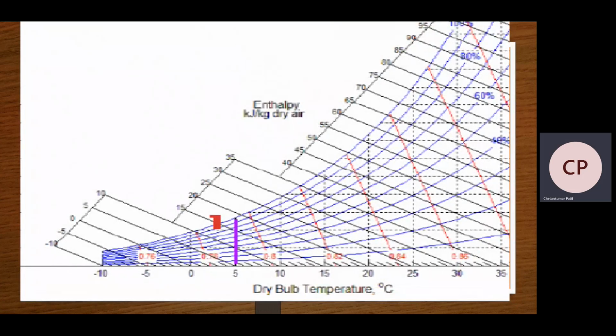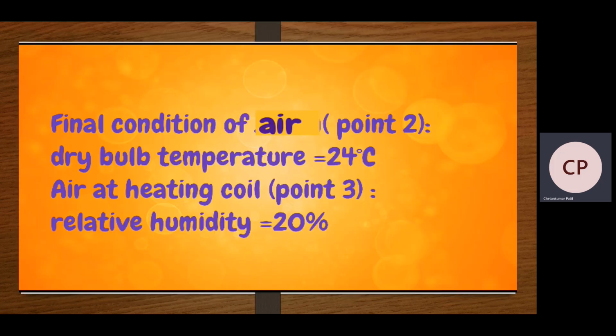So here the dry bulb temperature in degrees Celsius, that is 5 degrees Celsius, is given. So here is the 5 degrees Celsius and relative humidity. So this inclined blue colored line indicates the relative humidity in percentage: 40%, 60%, 80% and 100%. So on this 100% line, we have to extend this dry bulb temperature. So here if we extend this 5 degrees Celsius, this point of intersection will give us the point 1. So this is the selection of the point 1 for the initial condition of the air. Now we will move for the next.